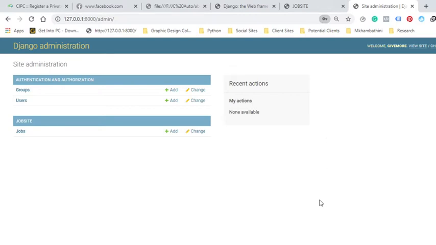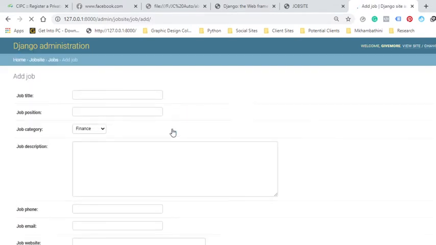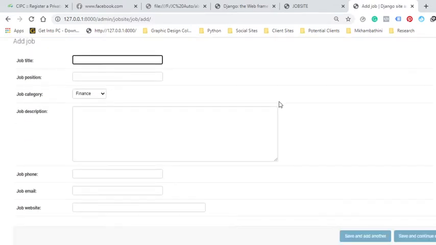Powerful. Right, so as you can see, like I told you, when we were defining our models, there was only Job, but here in the admin section, it's now plural, which is Jobs, right? So you can even create a job from this side. You see, like I told you, the default category here is finance. Here it has created the drop down, the selection, the category, and everything.